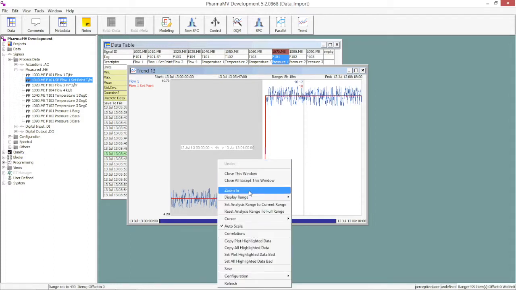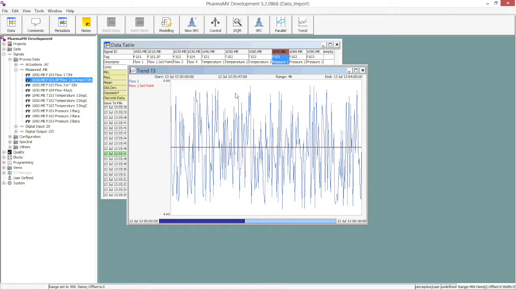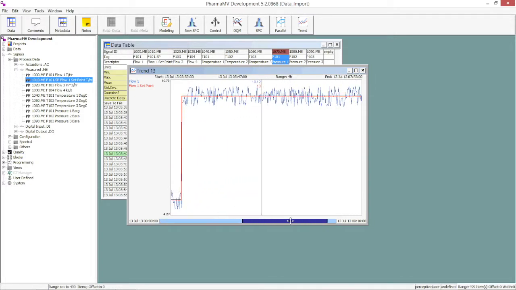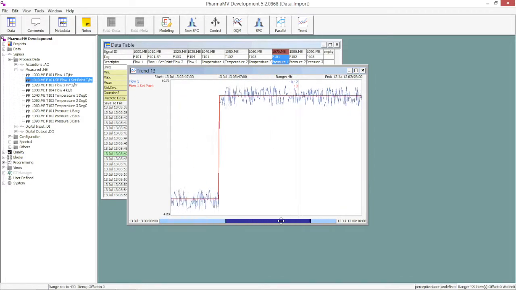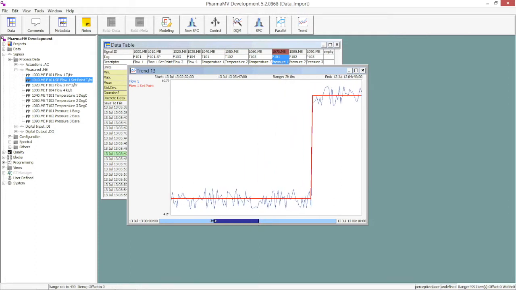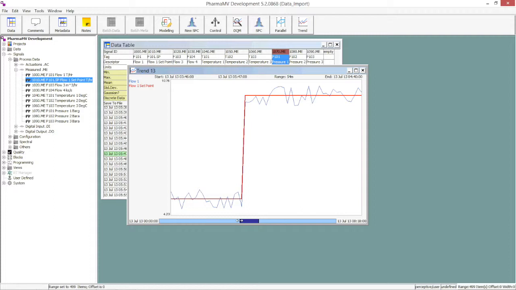You'll see that the start and end times at the top of the trend area have changed to represent the visible data, while those at the bottom still represent the entire data range available. The scroll bar at the bottom of the trend can be used not only to scroll backwards and forwards across the entire data range, but also by dragging the ends you can zoom in and out of the data as you wish. You'll notice that as we scroll, the y-axis automatically scales to the range of the visible data.